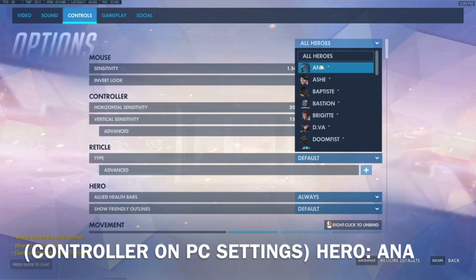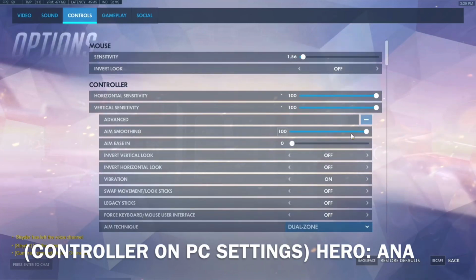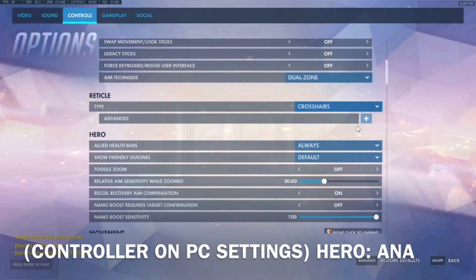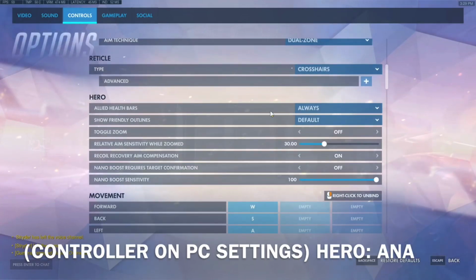So we're gonna start out here with Ana. I like to run a very high sensitivity with her, 100, 100, and 100 aim smoothing. Most of these are gonna be the same for almost every hero actually, from there on down. 100 aim smoothing, 0 aim ease in, off, off, on, off, off, off, and dual zone. Those are definitely the major things for Ana here. Not a crazy crosshair, it's really just a preference thing. And make sure you have allied health bars always on for every hero, regardless of controller or not. That is smart to have on.